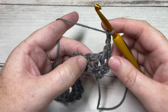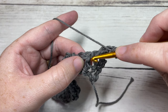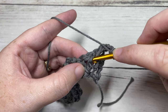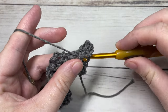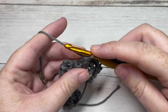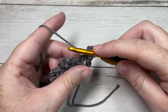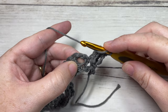So to work your front post single crochet, you're going to bring your hook in front of your work, insert your hook around the post of the next double crochet from the front through to the back, out through the front again, yarn over, draw up a loop, yarn over and pull through those two loops on your hook. That's your front post single crochet. You're then going to repeat that all the way across into your next chain two space.